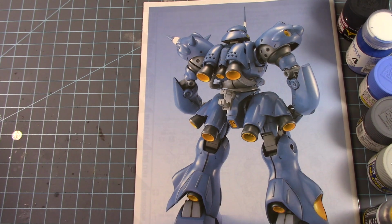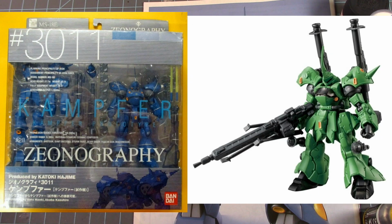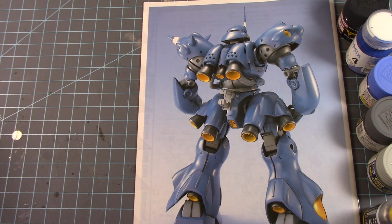Surprisingly, there's only two kits out there that are prototype confirmed. That is, I believe, a Robot Spirits version and a G-frame unit coming out soon for like $50. Obviously, both of them are too small, but if I can get my hands on one of them, I can figure out how to detail one.